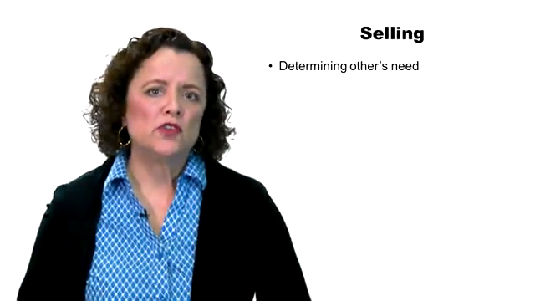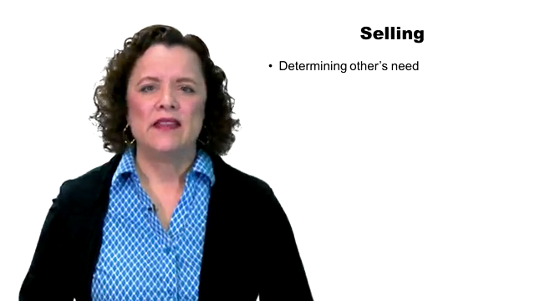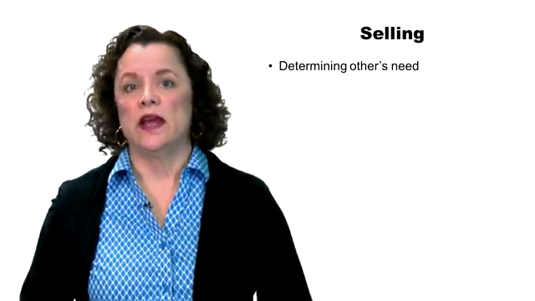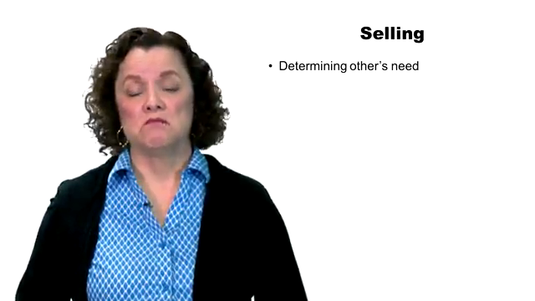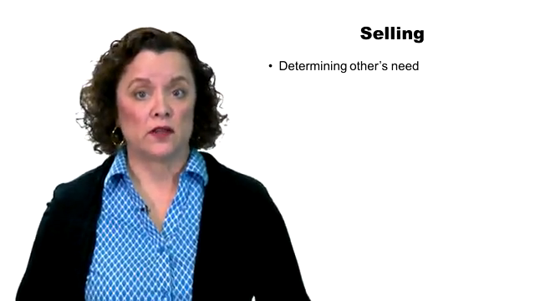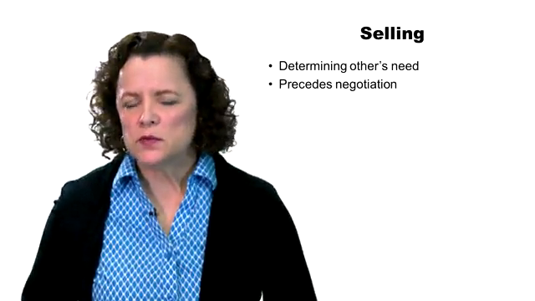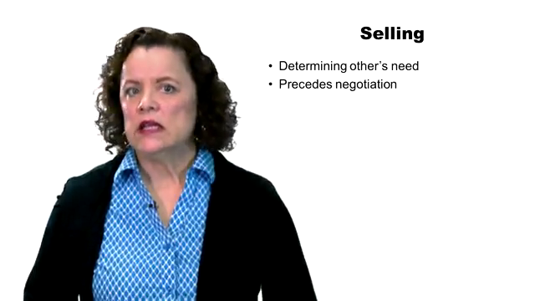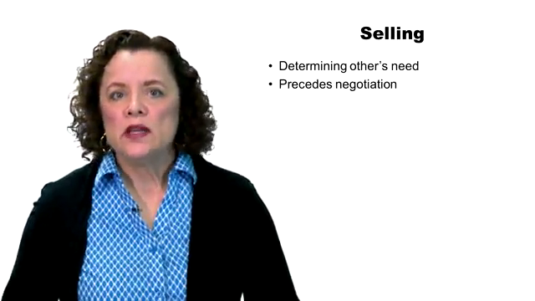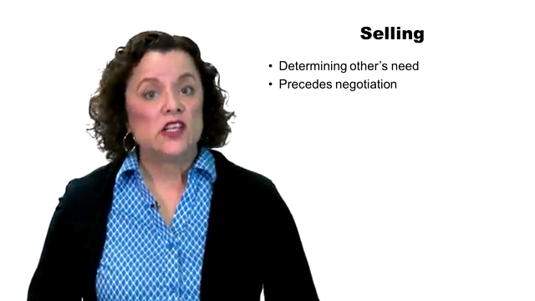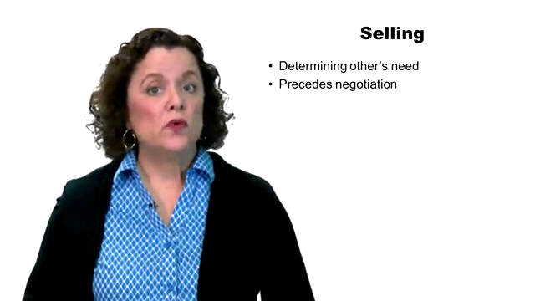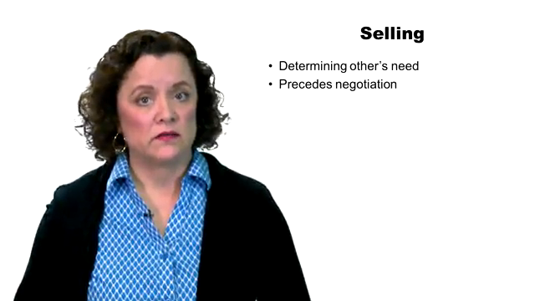Negotiation is not selling. This is a frequent point of confusion. Selling is about determining the other person or organization's need and then explaining how you will fulfill that need with your product or service, highlighting the positives of your product or service versus an alternative. Selling typically precedes negotiation, in that first, the counterpart needs to perceive, acknowledge, and accept that the product or service you have fulfills their need.